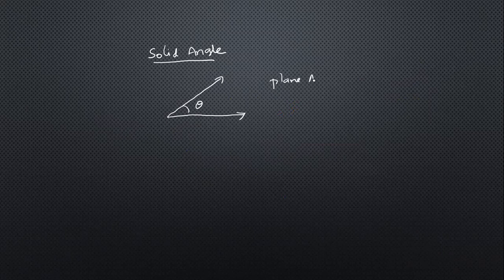Solid angle, let us define. Until now, what we know is a plane angle, right? This is plane angle. It will tell you change in the direction like that. Like this was one direction. So from there, if you rotate like that, it will tell you how did the direction of this got changed. So plane angle is that. Basically used for rotation.